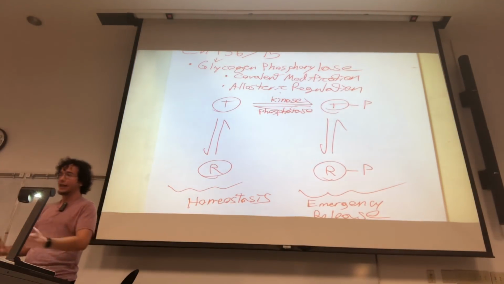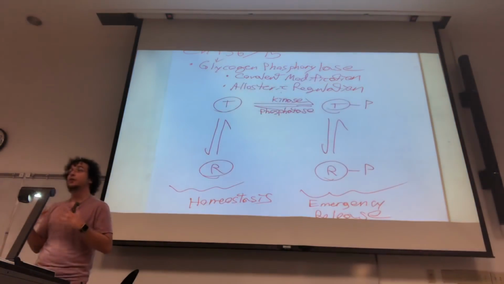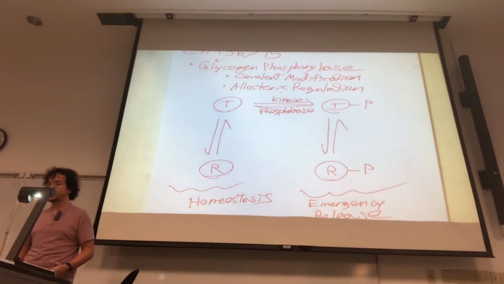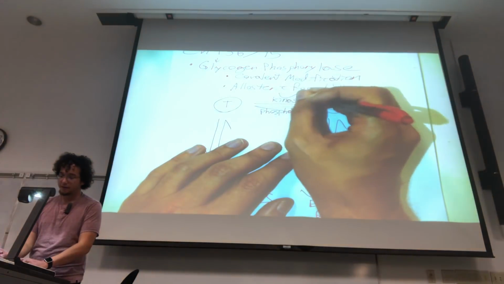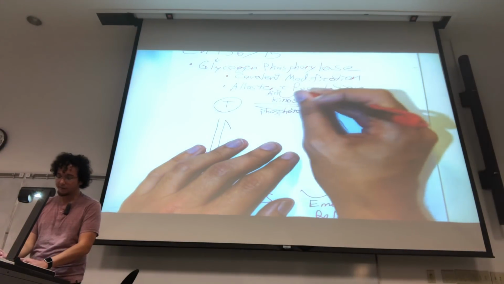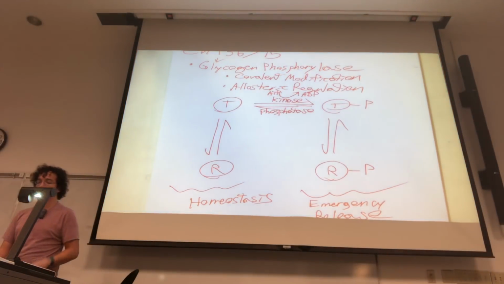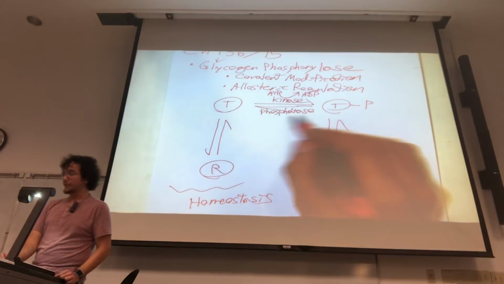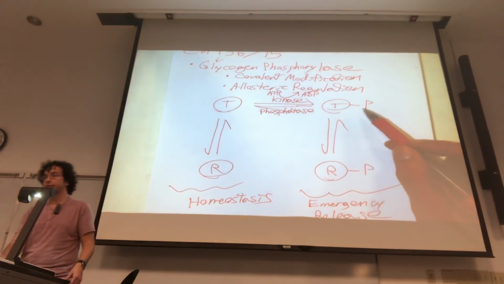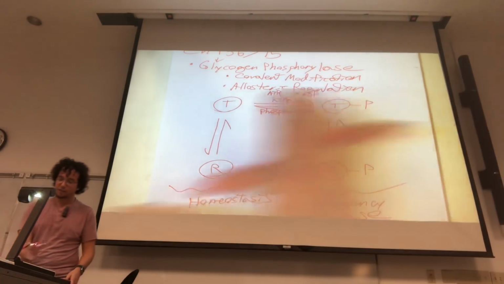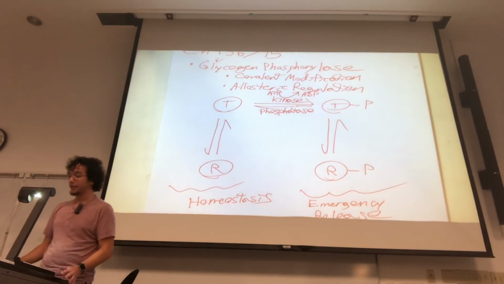So there are enzymes that regulate other enzymes. In this example up here in the horizontal portion, which describes covalent modification as a whole, a kinase enzyme is taking a phosphate from ATP and sticking it onto glycogen phosphorylase to superactivate it. The opposite would be if phosphatase comes in and removes a phosphate from glycogen phosphorylase, thus shifting it back over to the homeostasis side of this diagram. Okay, that is covalent modification.